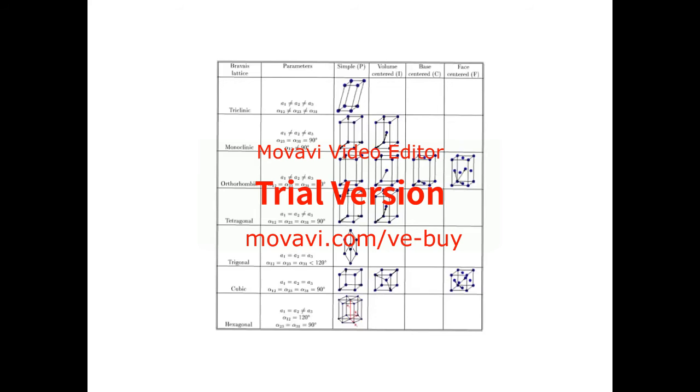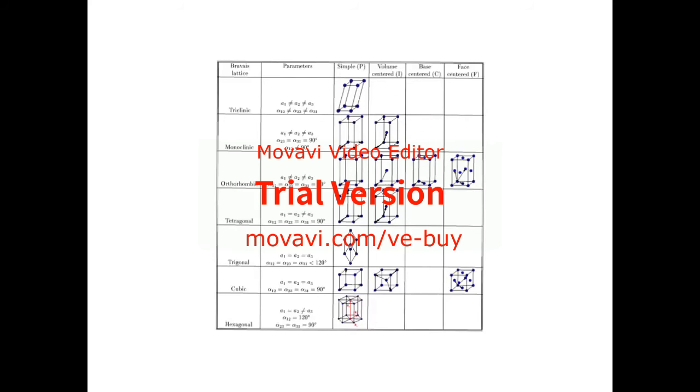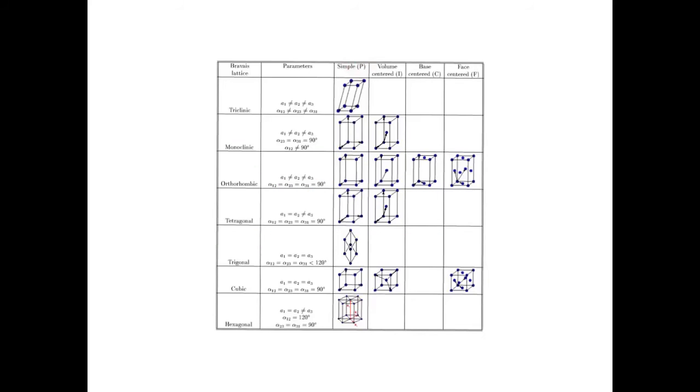So those are the 7 crystal systems or crystal classes. Note that some of these crystal systems have multiple unit cells depicted. For example, if you look at the monoclinic system, you got two choices for the unit cells, right? One that is called simple or primitive. The P up here represents primitive. That's a primitive unit cell. And then you got another one over here, which is volume centered.